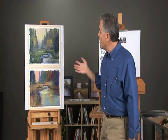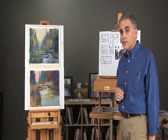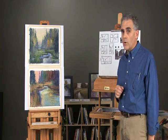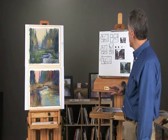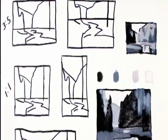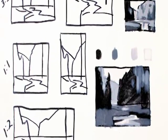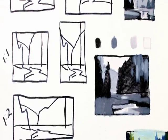So what I have here are some examples. This is a concept around a scene that I'm very familiar with, one of my favorite scenes in Bend, Oregon. I've painted there a lot. It's a really beautiful scene. And what I've done in this stage is just basically work through the concept of what's the format that I think I would like to paint it in. Any one might work, but in the moment, which one do you feel the most comfortable is conveying your concept?